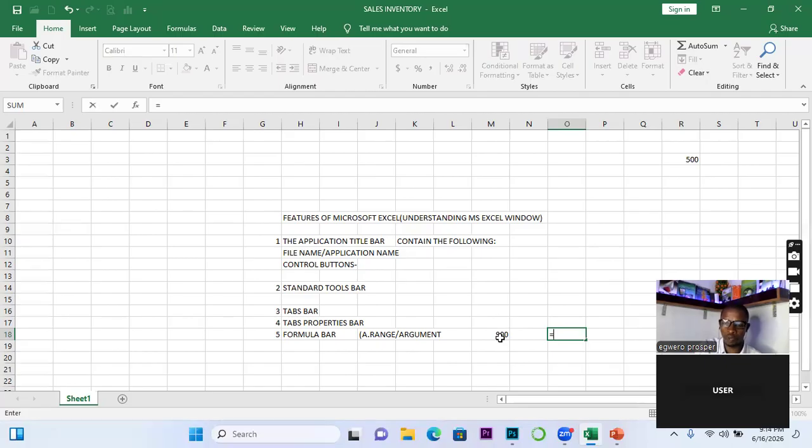Now, I have no business typing 900 and then plus 500. This is very, very local. When you go this way, it shows that you don't understand the components of the worksheet, or you don't understand how the worksheet engine works.